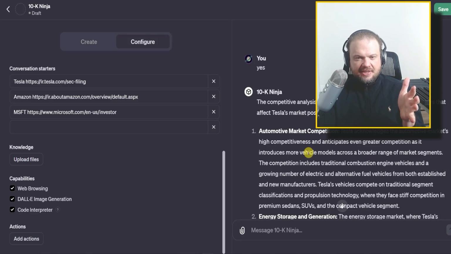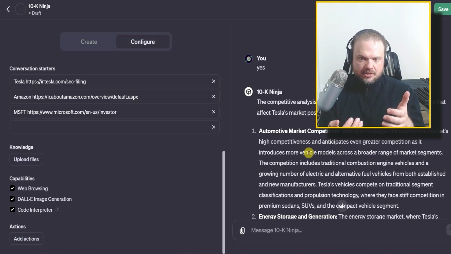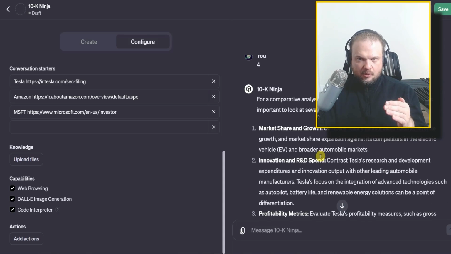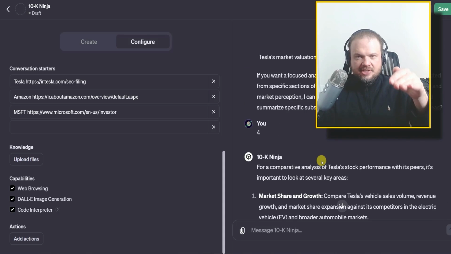The key here, I think, is speed, how quickly you can sort of condense and get this information, right? Because it gives you such a good summary. You can quickly see what's happening and then dive deeper into the points that interest you more.